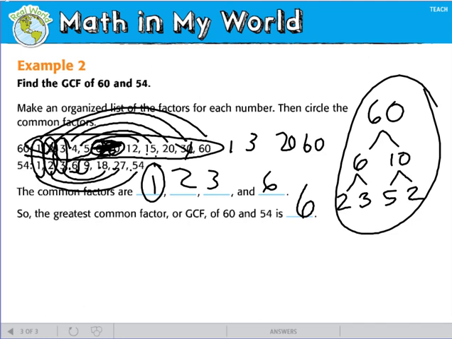Because this way, they're both going to get you the right answer, but if for some reason you were to leave some of these out, like 6 and 10 or the 30 and 2, you wouldn't realize it, and then you'd end up with the wrong answer. Okay? So, prime factor.